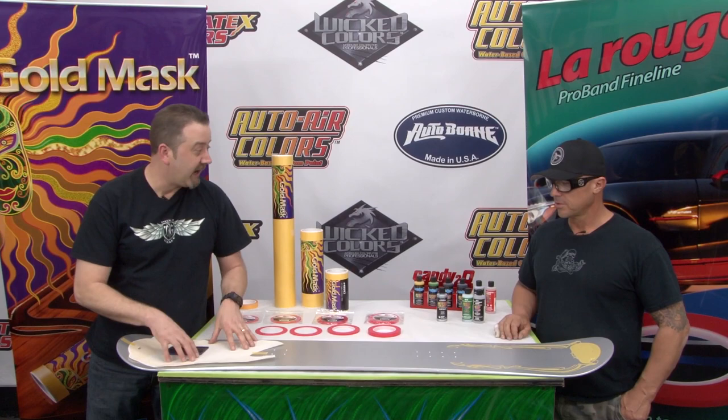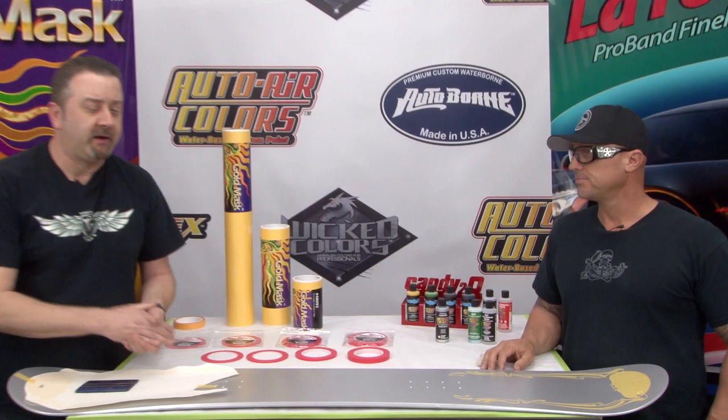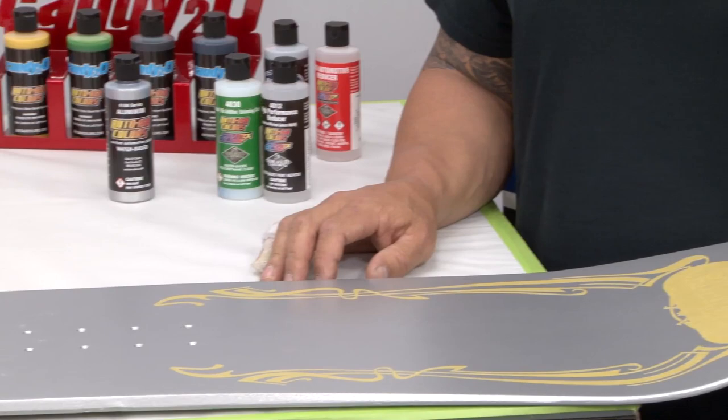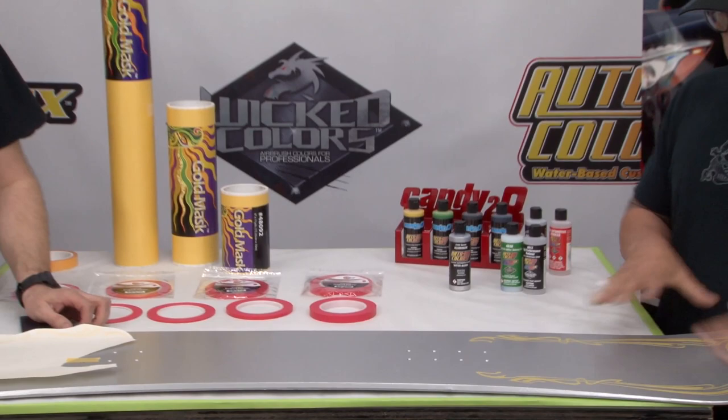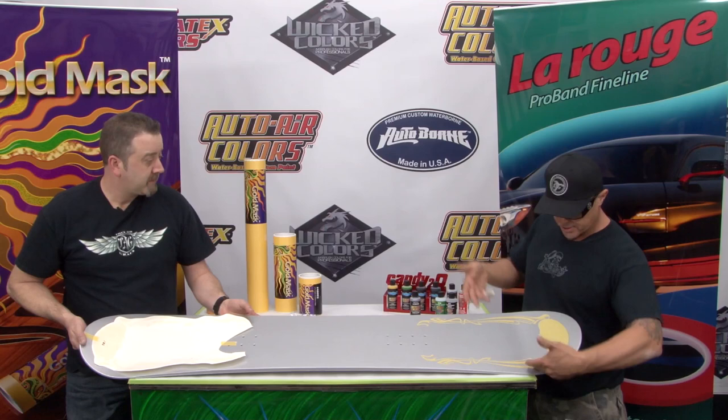You don't want tape tracking or imprinting. If you rush it, you end up pushing tape in and it'll imprint. Worst case, if it's still too soft underneath and feels dry, when you run your squeegee on, you can dig into the paint and scratch the flake — so take your time. We've already got one side set on. This is what we're going to do: a nice 70s look logo. That's why we wanted this coarse effect — to really get that bling factor. We're going to candy over it, which will pick up a lot of that really cool metallic. I've got the other side measured out, centered up, and ready to go.